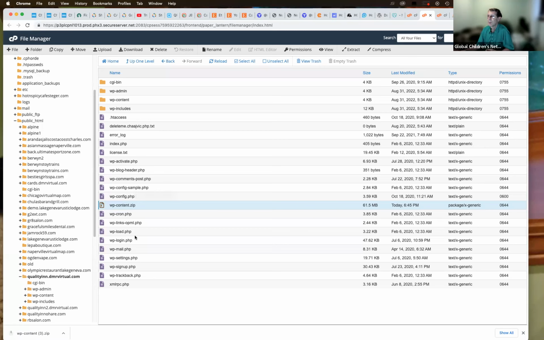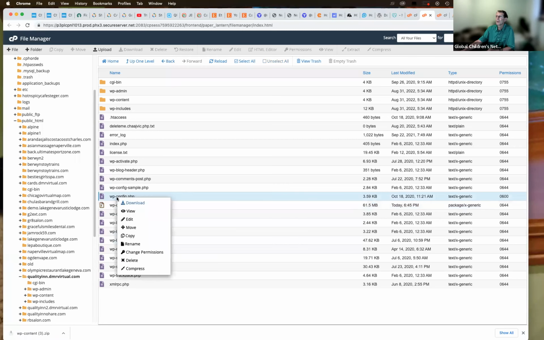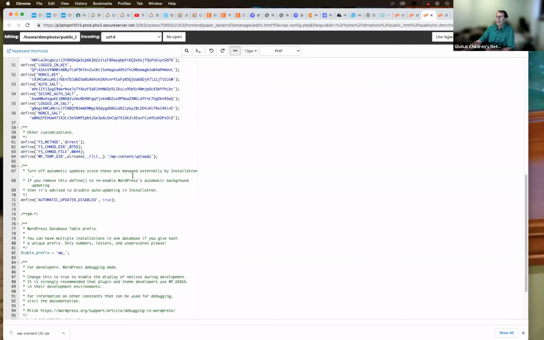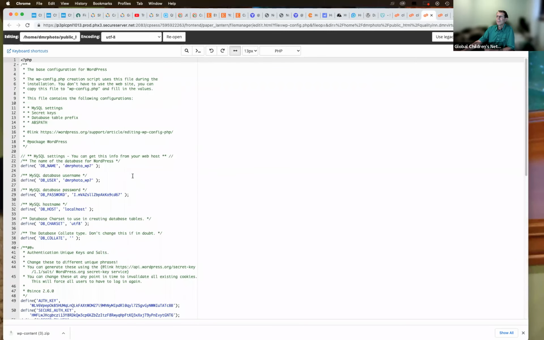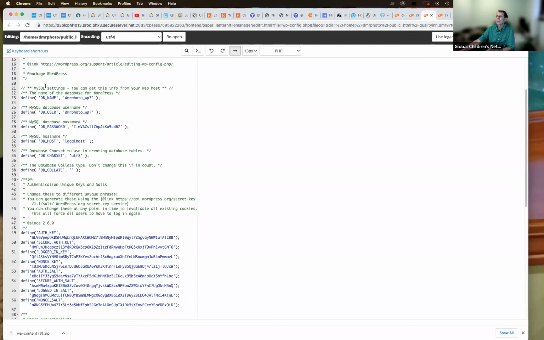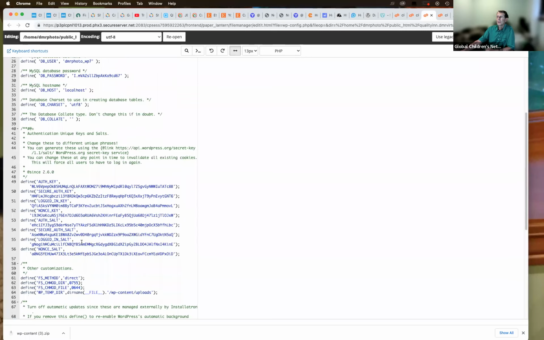All right. It is pretty simple. It's basically a tree structure, and you're navigating through the tree. If you want to mess around with your site, and of course, some blogs will suggest you do just that, if you want to make changes, I can right click on the WP config and go to edit. And I can really mess around with my site here. This is the basic configuration. It has all of the linking to the database, which is what these defines are all about. And then the authorization keys.